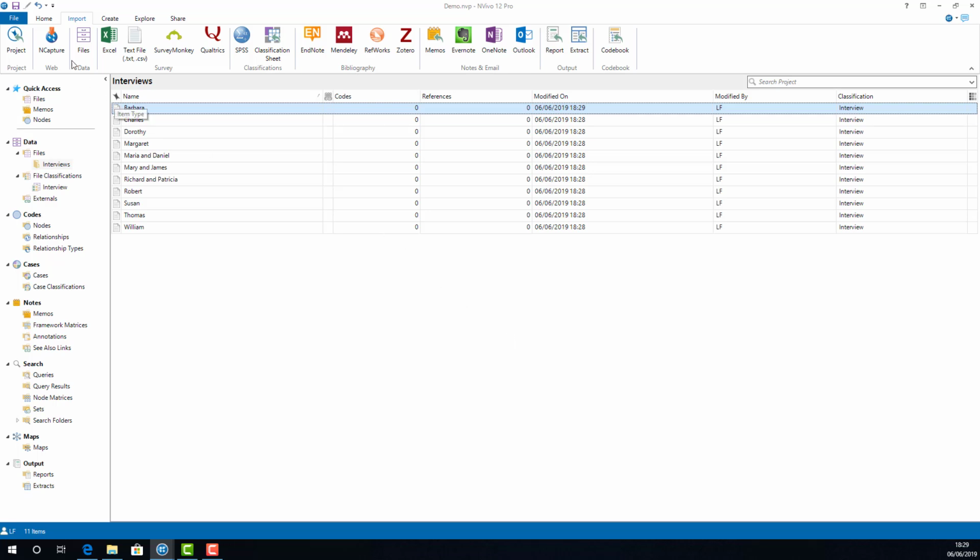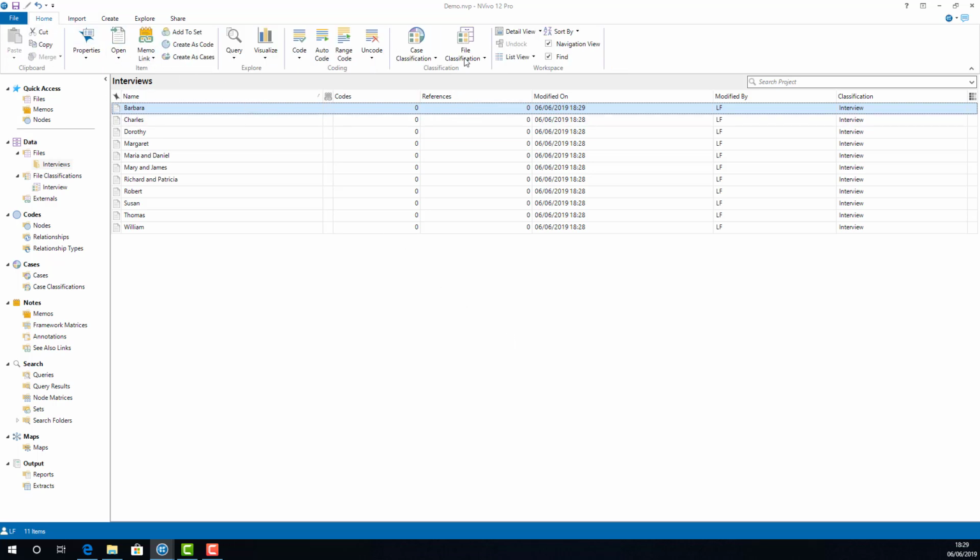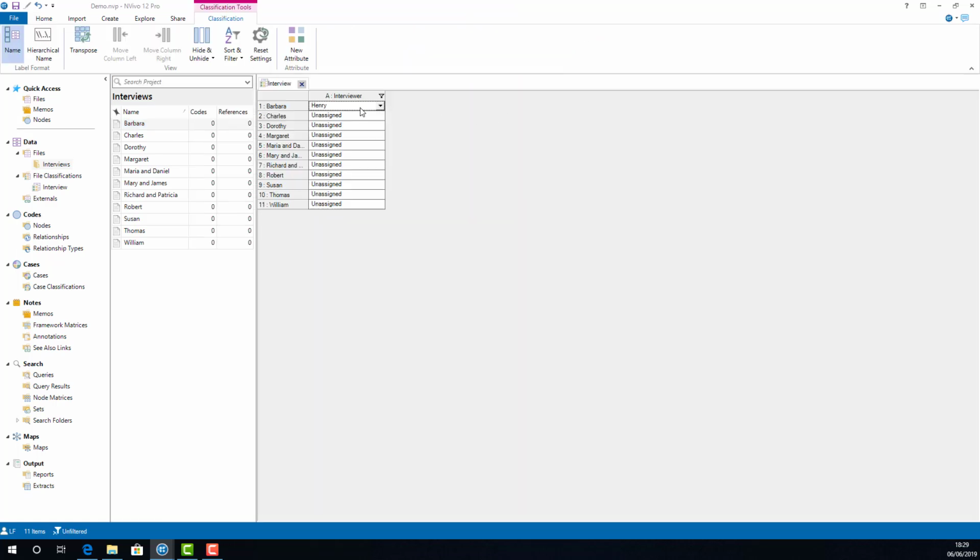Alternatively, on the Home ribbon, I can choose File Classification, select the file classification, in this case interview, and en masse I can add all of the data in. So for example, Charles was interviewed by Linda, and Dorothy, Henry.